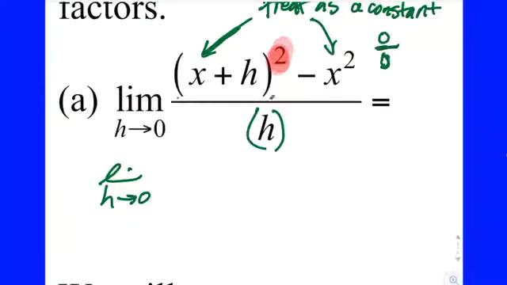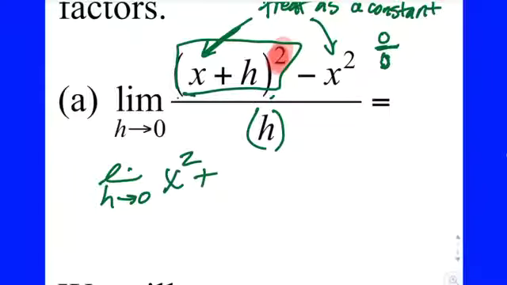So do you remember how to quickly expand a binomial square without having to go off to the side and FOIL it? Yeah. Square, multiply, double, square. If you don't double the middle term, it's not going to be right because you're going to get an inside and an outside. When you FOIL, the in and out are the same thing. So you square the first, x squared. You multiply them, x times h, and you double it to get 2xh. So square, multiply, double, and then you square the last. Square, multiply, double, square. That's how you quickly square a binomial.